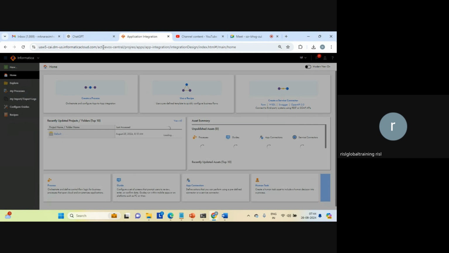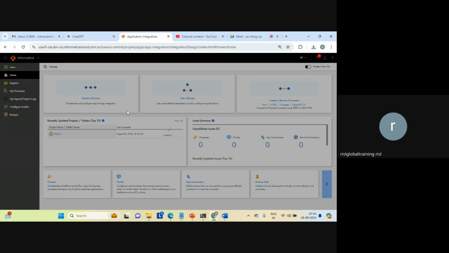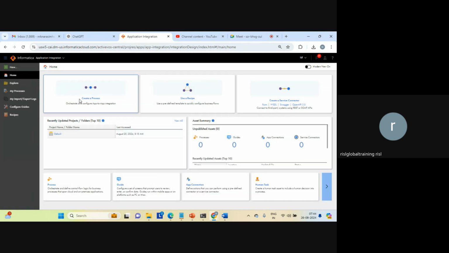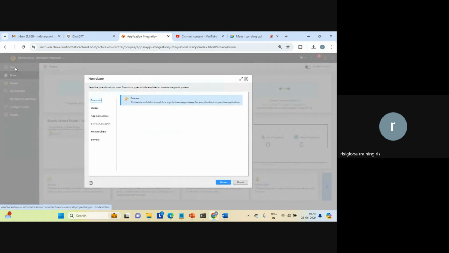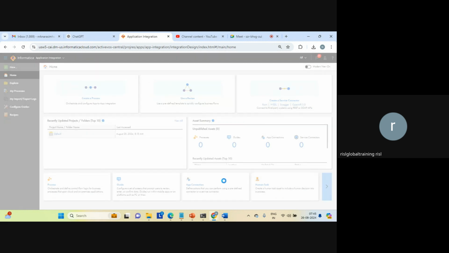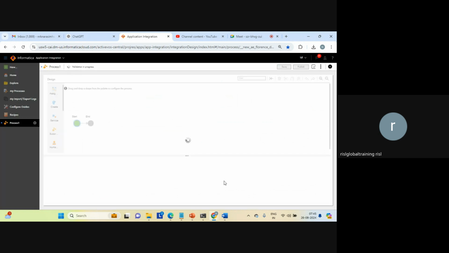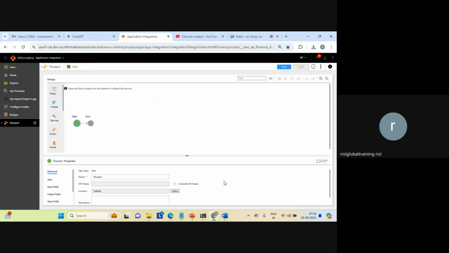Now we've got the dashboard where we can see create process, all that we talked about. So now let us create a new process from scratch. Select new, then process, and click on create. As we discussed earlier, within this Application Integration, we can also access data integration tasks. So let us start from here.